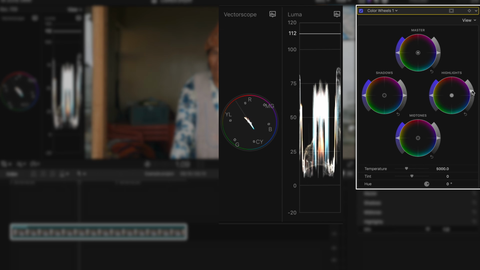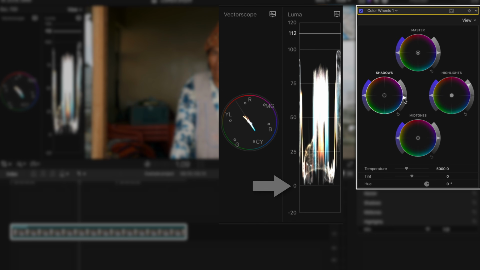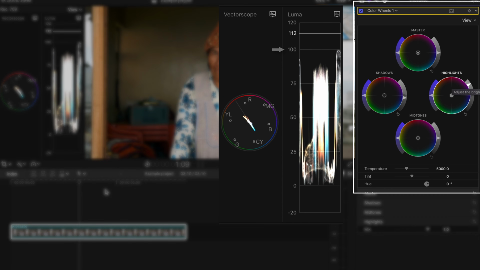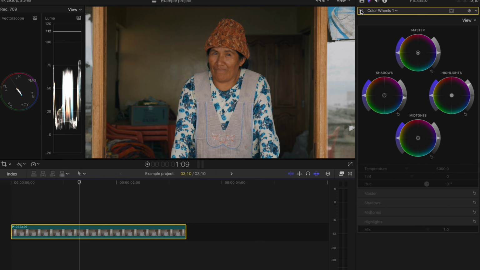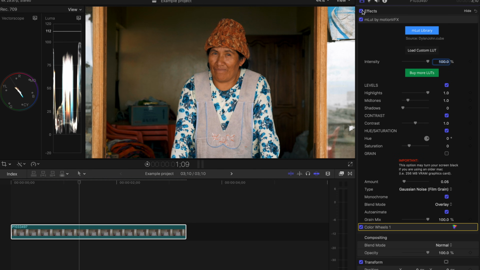And your goal here is going to be to expand your exposure range so your blacks are more towards their natural exposure, which is around 0 IRE, and your whites are more towards theirs, which is around 100 IRE. Don't push your shadows under 0 IRE or you'll crush the blacks and lose detail. And don't go over 100 IRE or you'll blow out your highlights.